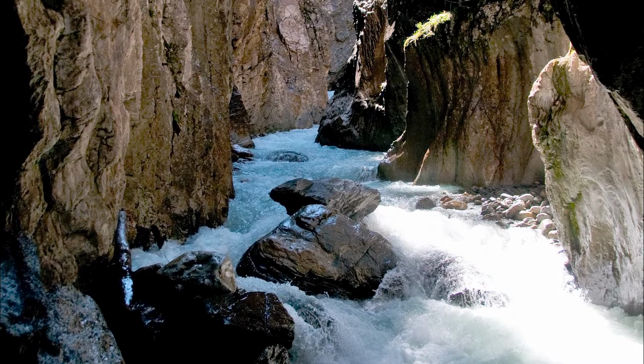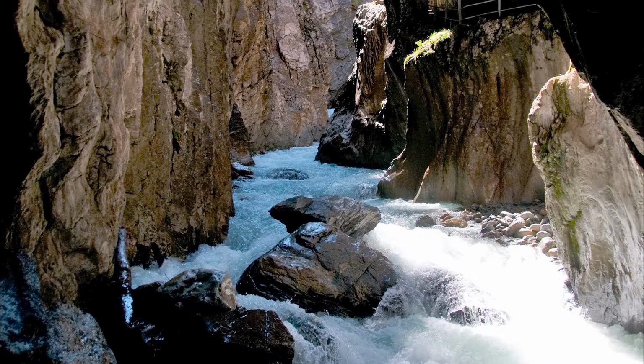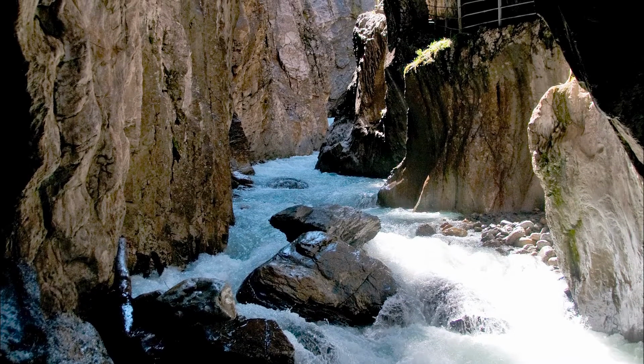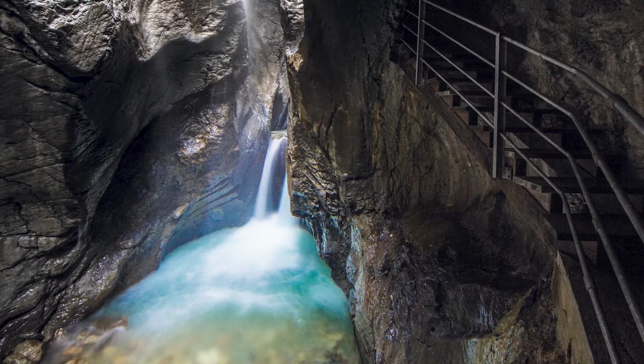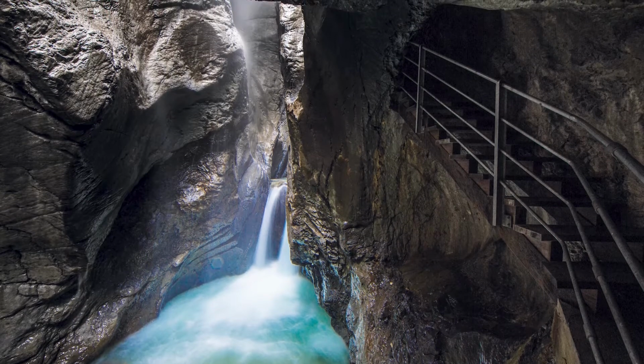Just a little bit further up the road, there is a second gorge in the Haslital. It's the Glacier Gorge, Rosenlaui. But because our goal of the day was Grindelwald, we skipped it and walked further. But I can really recommend to visit this gorge as well, because it's very different next to the Aare Gorge. It's very narrow, and when you walk into the gorge, you can really feel the power of the water. And on hot summer days, it's of course also a refreshing experience.